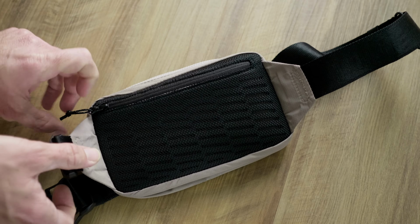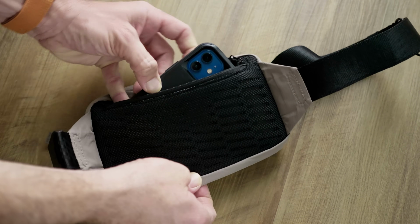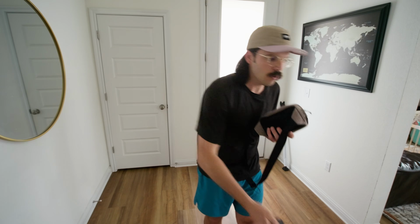So now getting into the features of this bag, we'll start with the back. There's this nice big mesh panel on the back with a zip that reveals the first pocket that we'll talk about. And this is actually a really smart design. This is where I typically keep my cell phone. It fits a pretty large iPhone. And by putting this right up against the mesh backing that goes against your back, it means that the heaviest object in here is going to be up against your back, so it's going to bounce a lot less.